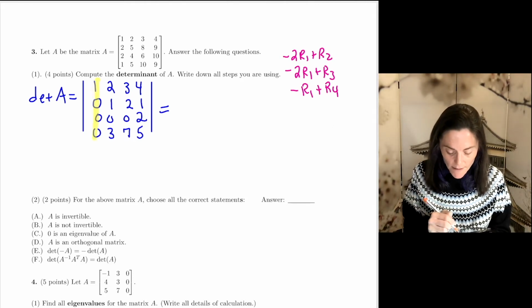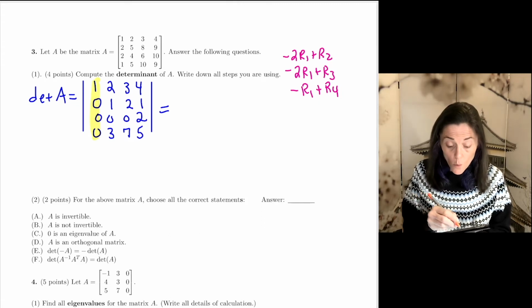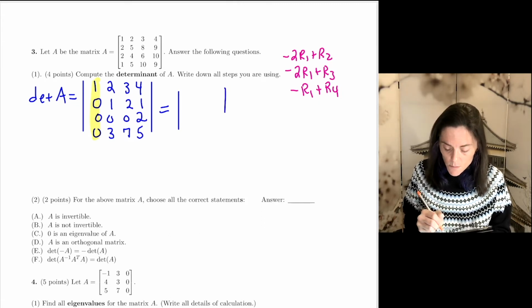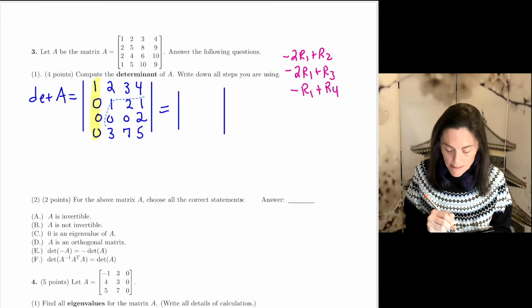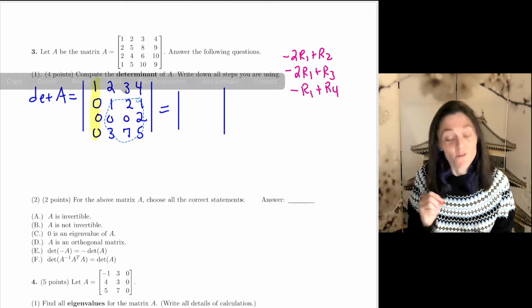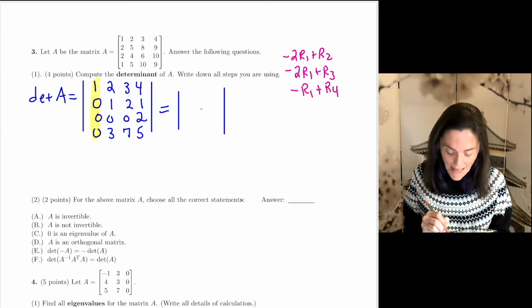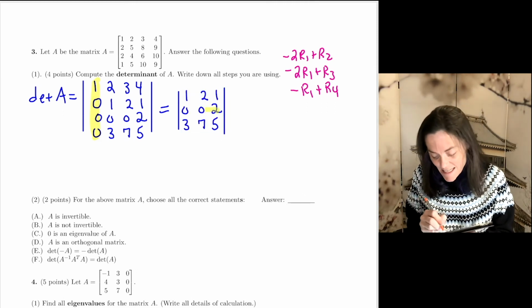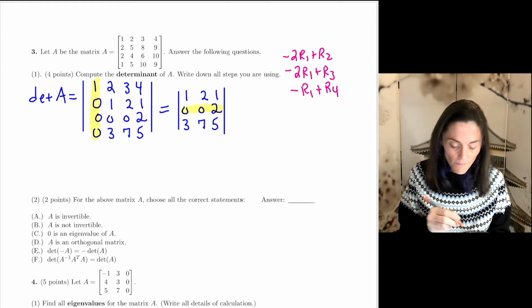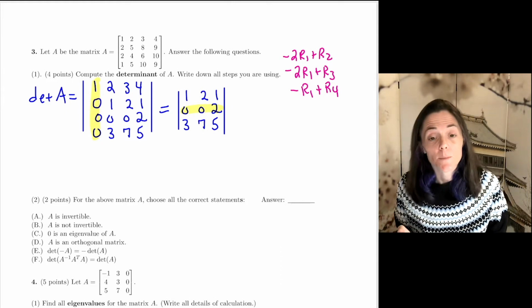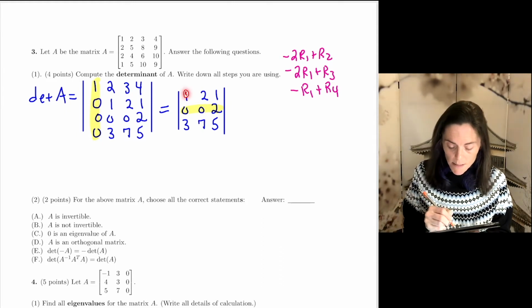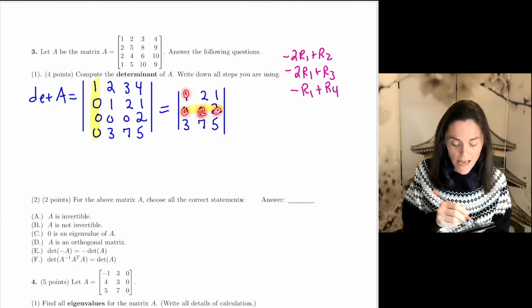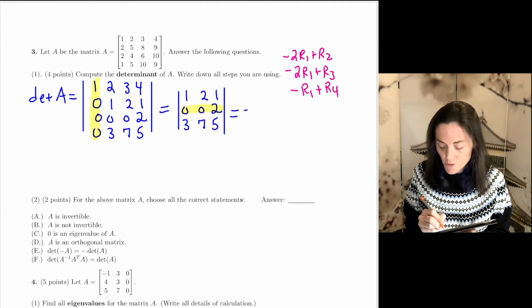Okay. Well, we could continue with row operations if we wanted to, but at this point, I'm in really great shape for cofactors. So first I will expand here, and then the determinant is 1 times this smaller 3 by 3, which I can just copy. We cross off the first row, cross off the first column, and we get this. And now you see, I can expand here. Here I need to pay attention a little bit to the sign. This is plus, minus, plus, minus. So I have a -2.